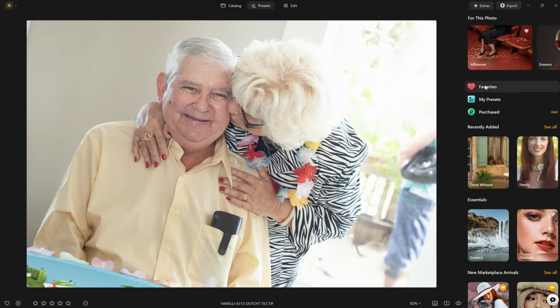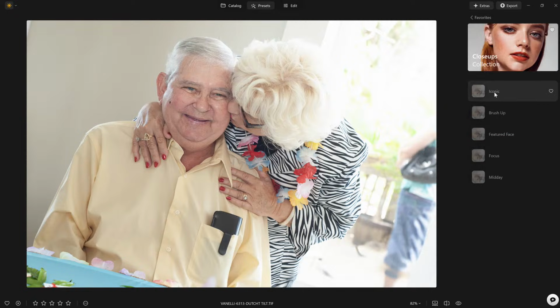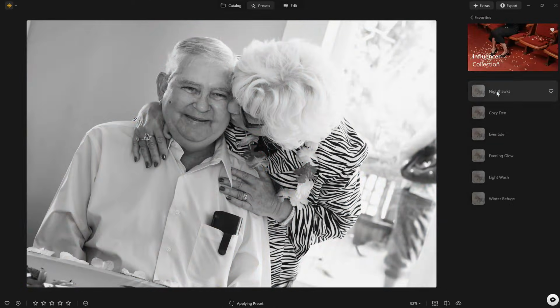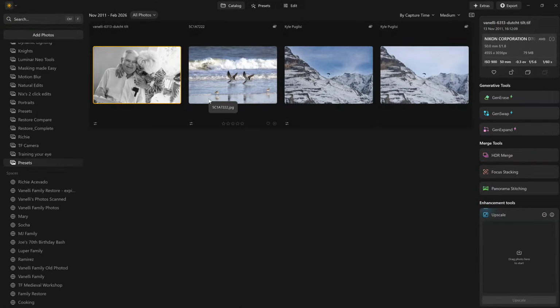So I click the heart icon, and look at this. Now they're in my favorites. So look how fast I can do this. I like this one a lot. All right, so there we have it. Boom. So that's another way to organize your presets.